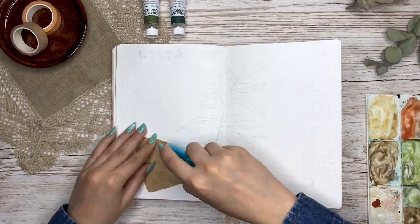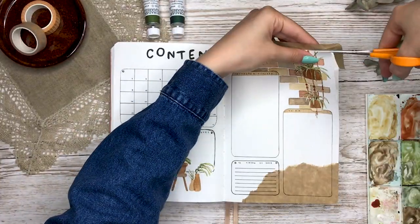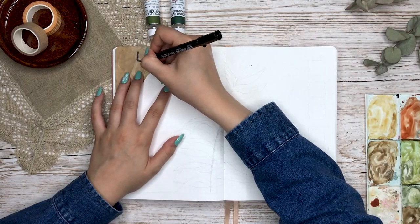In this spread, I will include all my favorite songs I've listened to recently, and I will also have a big writing space for all of my lists and everything I feel like writing down.